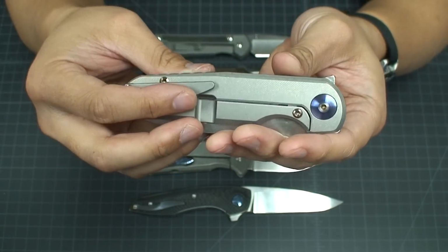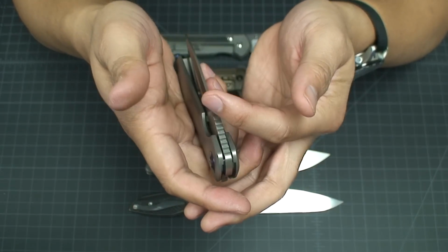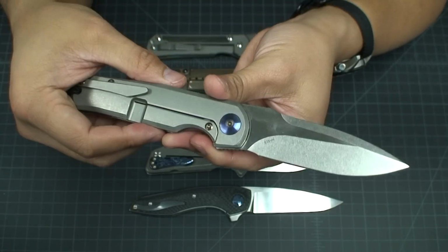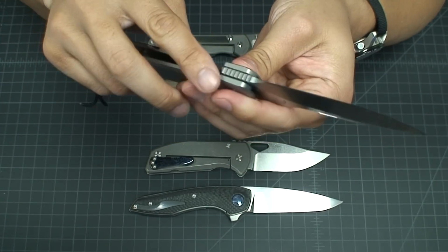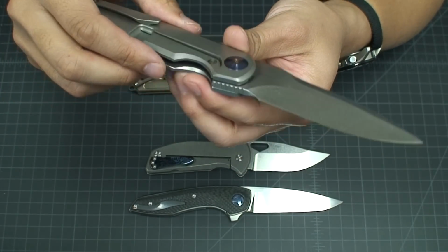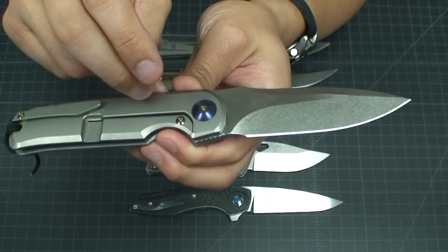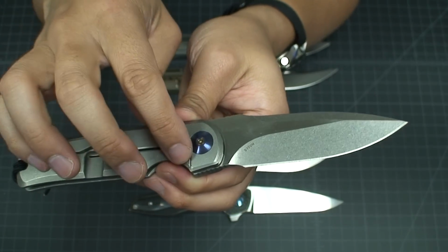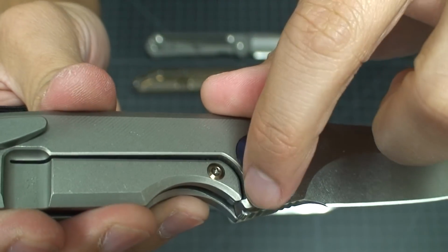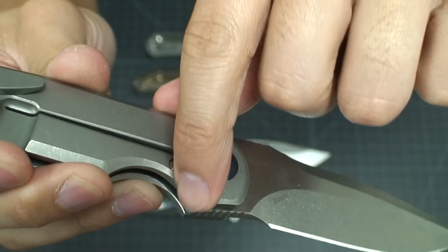And you might say, dude, you're such a wuss, but I've been flipping knives for forever, and it was an obvious issue for me. But once I smooth out that edge, it's awesome. Perfect, great flipper. The other thing, as I mentioned on the Steelcraft Quaken, those hard edges that are all around here. This one in particular, you can see that little notch cut out right there. This is like a little fish hook that just grabs at your finger.